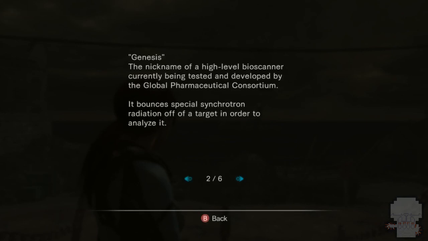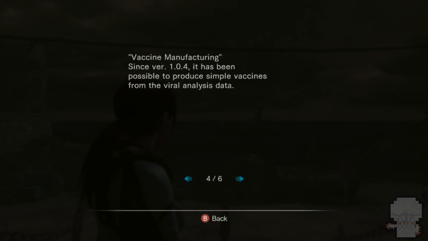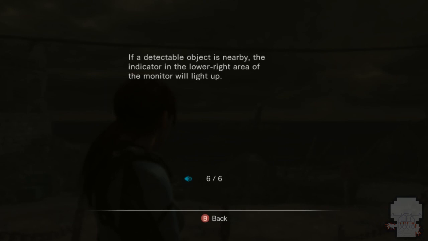Genesis, the nickname of a high-level bioscanner currently being tested and developed by the Global Pharmaceutical Consortium. It bounces special synchrotron radiation off a target in order to analyze it. Viral analysis. It is possible to detect and analyze even the smallest amount of viruses. Since version 1.0.4, it has been possible to produce simple vaccines from the viral analysis data. Vaccine manufacturing. Detection. Using synchrotron radiation, it is possible to detect specific objects. The data for bullets, medicinal herbs, etc. are registered within the internal memory for testing. If a detectable object is nearby, the indicator in the lower right area of the monitor will light up.